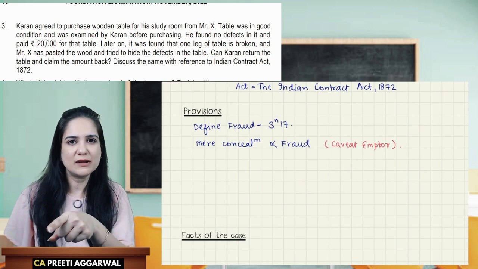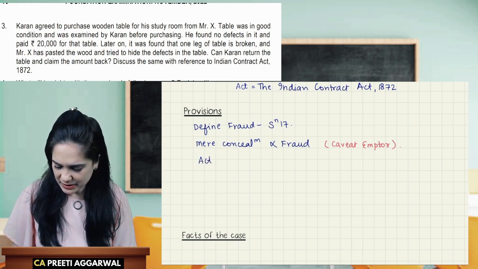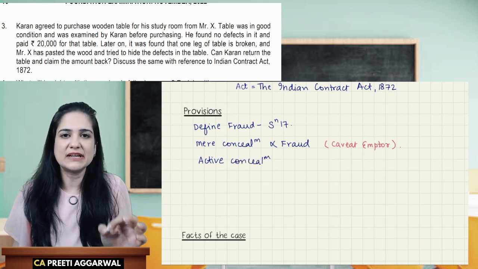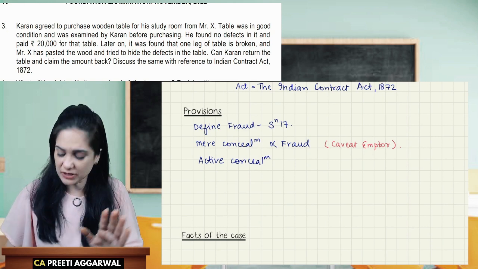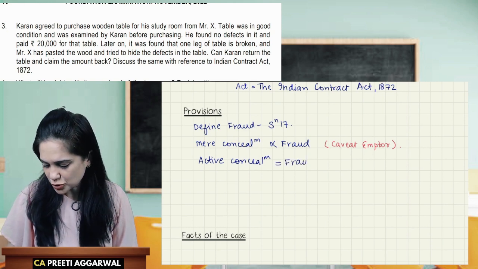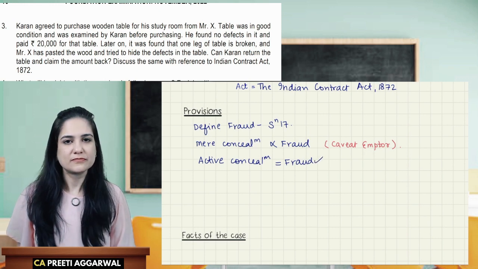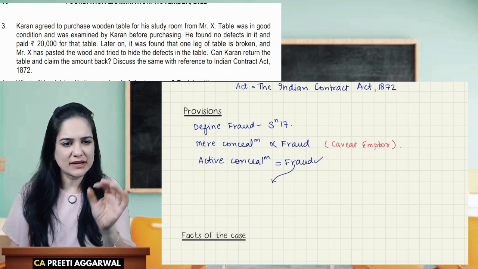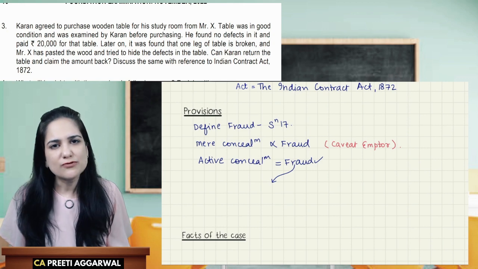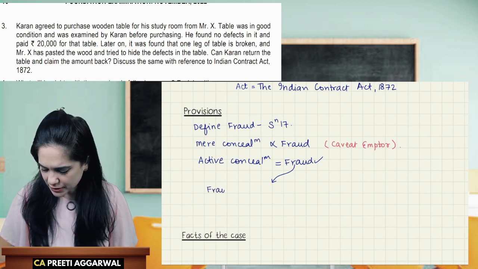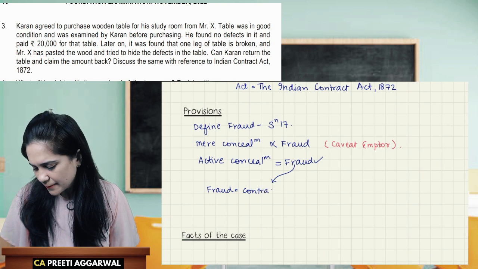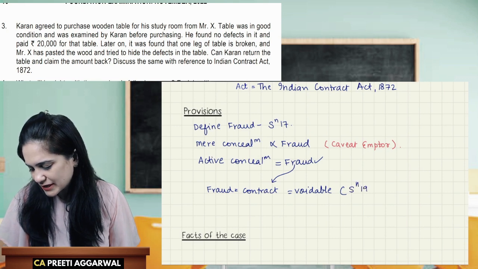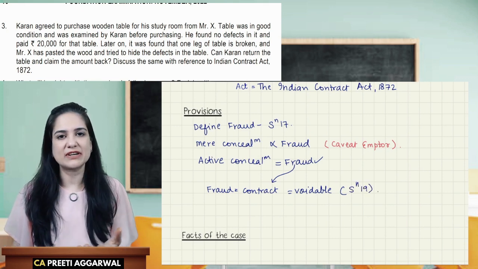This is not about mere concealment. What is happening over here is active concealment. What is the meaning of active concealment? Active concealment means the defects are concealed in such a manner that the buyer will not come to know about it even after reasonable examination. This amounts to fraud. Yes, this is fraud. Now, because it is fraud, logically speaking, your next sentence should be that in case the contract is caused by fraud, it is voidable. So because of fraud, the contract becomes voidable. Which section can you quote over here? Yes, you will write section 19, because the contract is voidable, that is given under section 19.